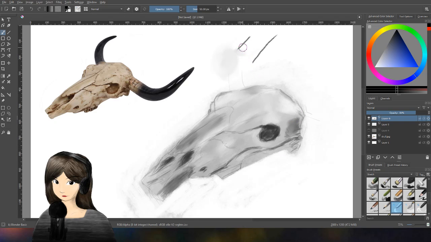This one's a little strange just the way it smudges. Okay. Those are the lines, so I'm also gonna smudge them out. Might as well. There we go.